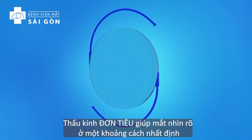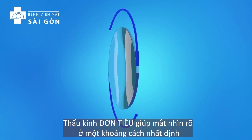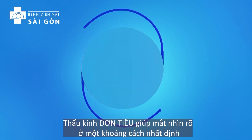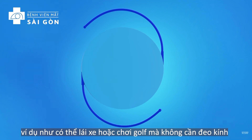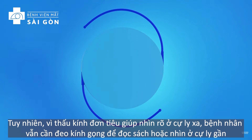The lens you will have put into your eye is called a monofocal lens. This type of lens is designed to give you clear vision at one general distance. Many people choose to have their monofocal lens set for clear distance vision, which usually allows you to do things like drive or play golf without needing glasses or contacts. Keep in mind that with a monofocal lens set for distance vision, you will likely need to wear glasses for reading or close work.